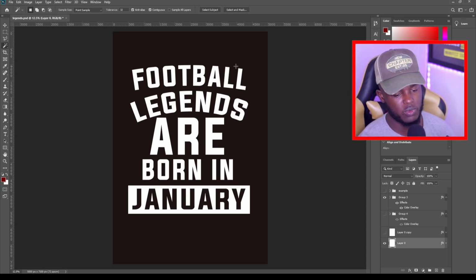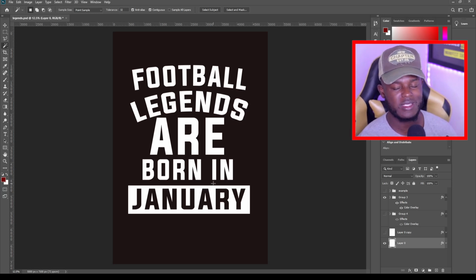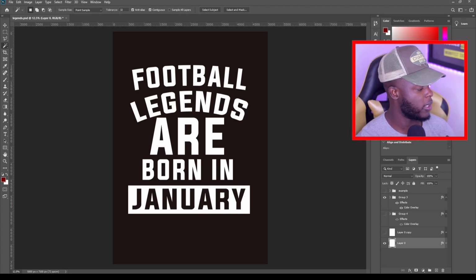Because as it stands, without the football, using months, you can only make 12 designs. But then if you add football, you can make another 12 designs. If you change football to nursing, that's another 12 designs. So yeah, it's a very scalable design style, and you don't even have to use months, you can use years, and it will all work the same.